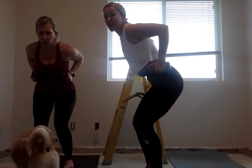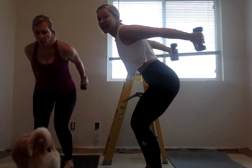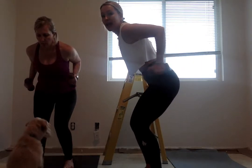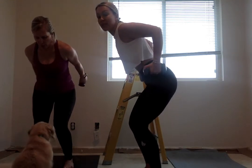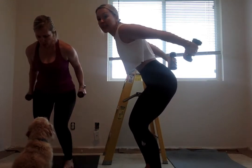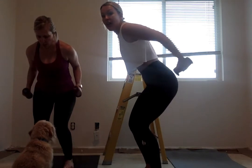Bring your weights back up. Tricep kickback. Inhale to bend. Exhale, extend. Bend and extend. Notice how I'm not bringing my weights all the way up to my armpits. I'm keeping them at about pocket level and pressing out from there. So, pocket level and press.